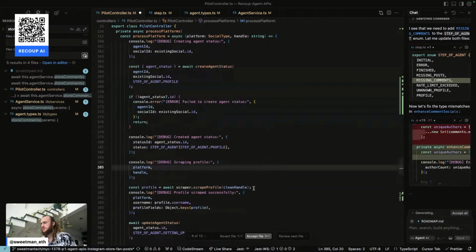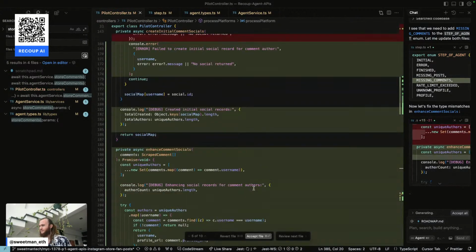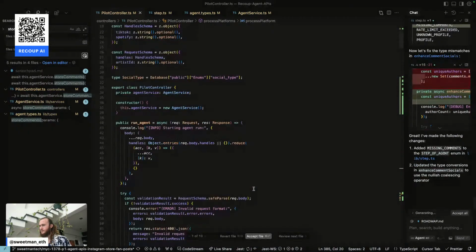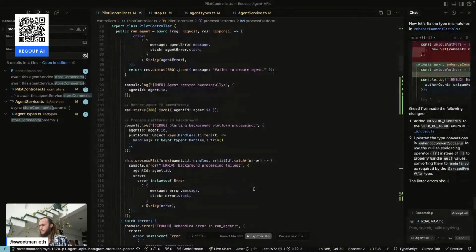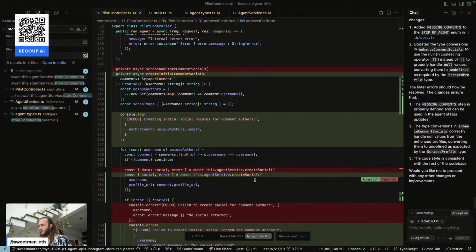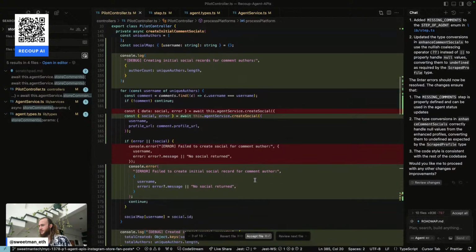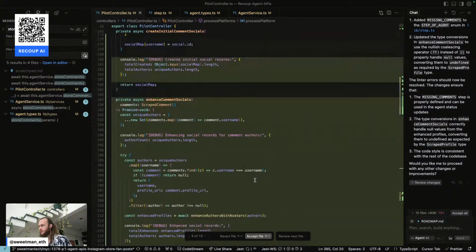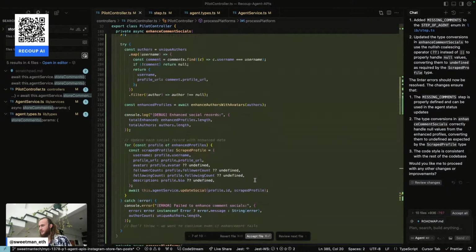What other changes is it making? All right. Create initial socials. I don't think anything's changing here. And then we've got our enhanced comment socials where we enhance the authors.